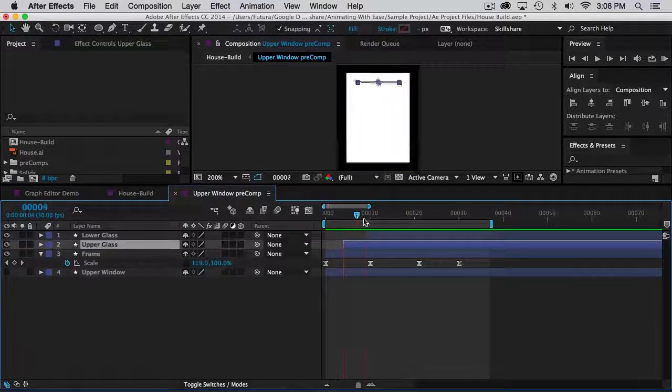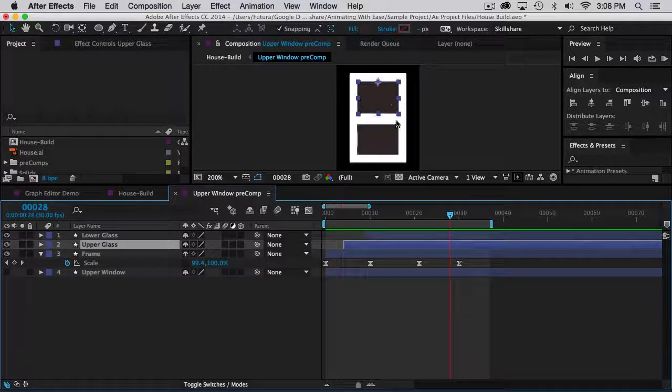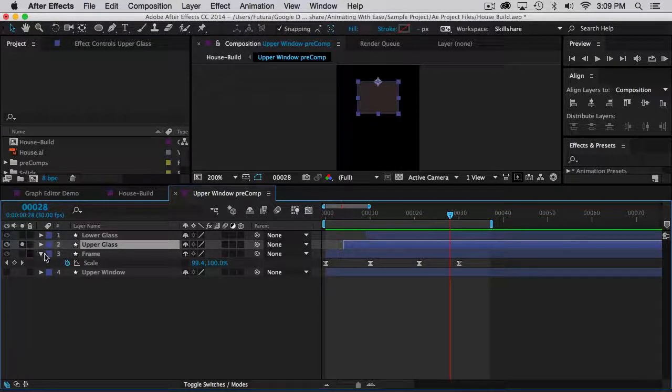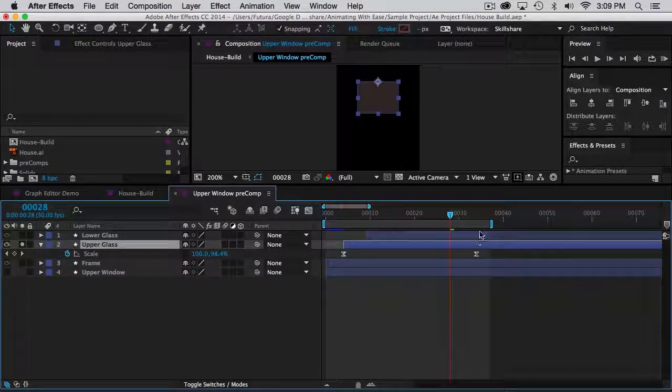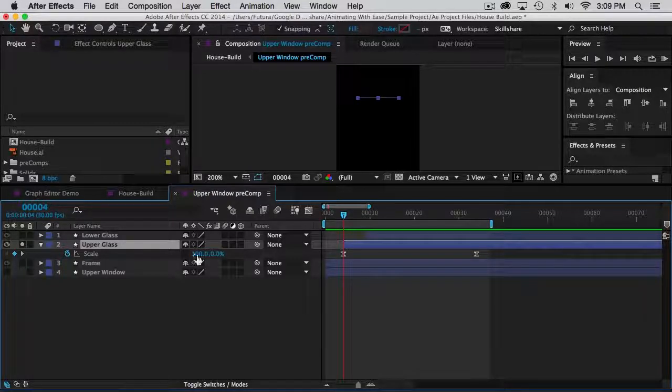Let's do that overshoot animation again, but this time from the center of this layer. So I'll solo this layer, go into the scale of that layer, reset the anchor point to the center of the layer by holding Option, Command, Home, or Alt, Control, Home on a PC, preview that animation, and see that now it's coming from the center. But I'm actually going to switch my first keyframe back to being 0 by 0, so it scales completely from the center of the frame.